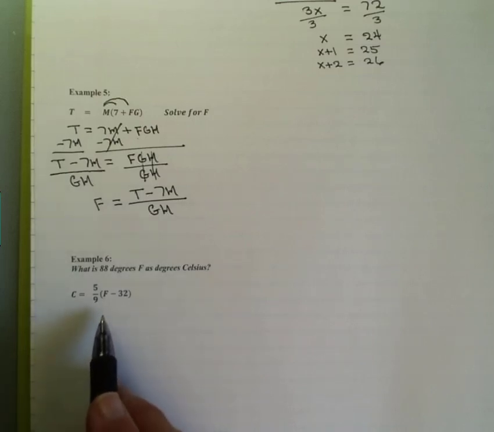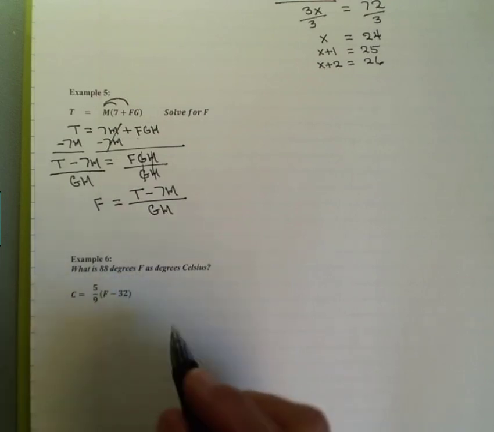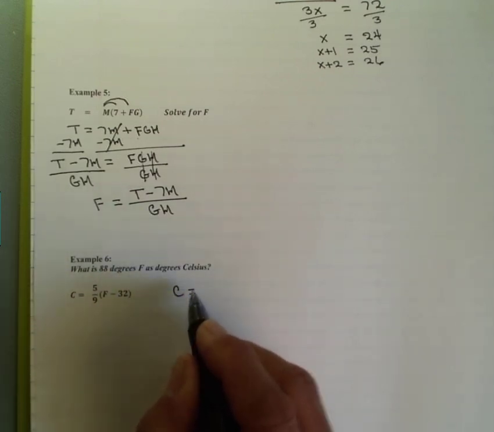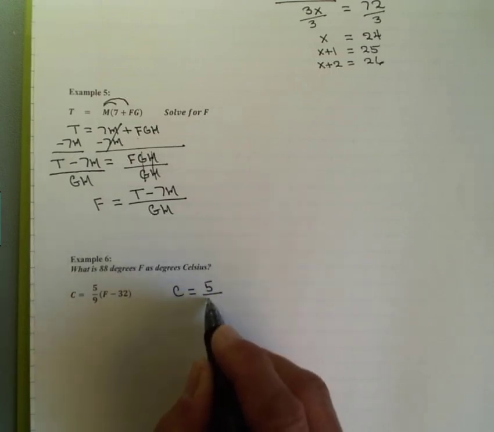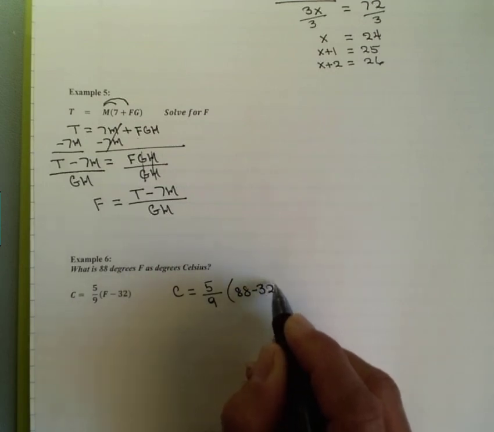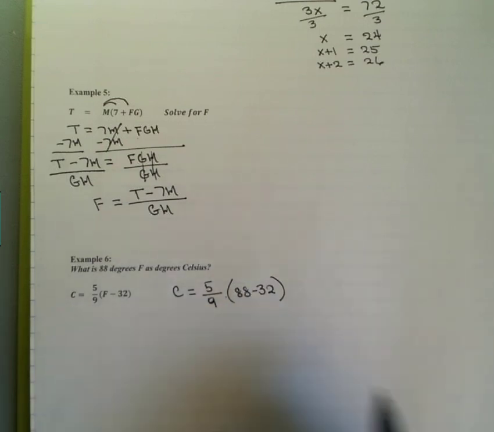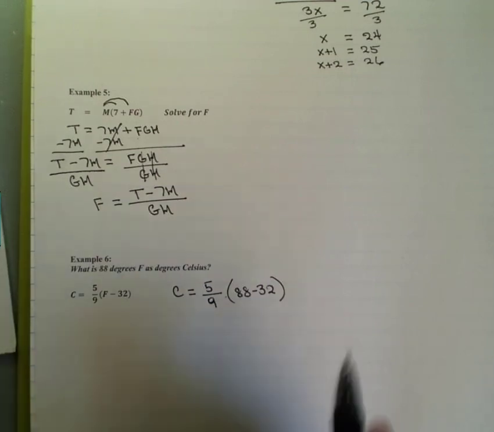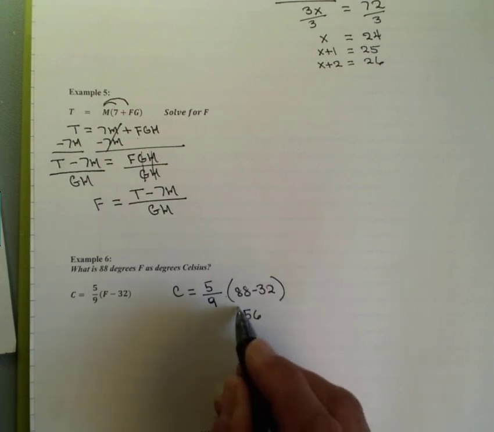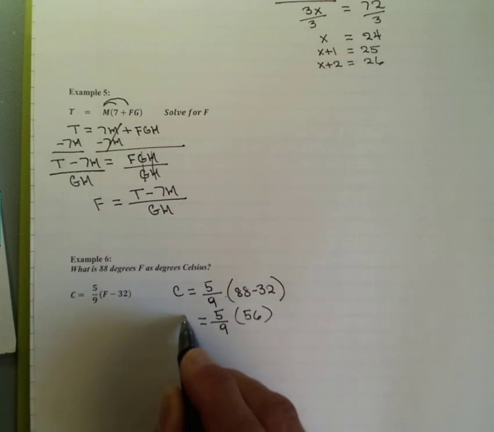The first thing that I'm going to do is come over here and plug in for this Fahrenheit degrees the number 88. So I'm going to rewrite this equation. And it's going to say Celsius is equal to 5/9, 88 minus 32. Those are the degrees. And that would be multiplied. Let's go ahead and figure out what that is because it'll be much easier for us. We say 88 minus 32. And that came out to be, okay, well, it's 56, right? I've still got to multiply it by 5/9. And that's still what Celsius is equal to.